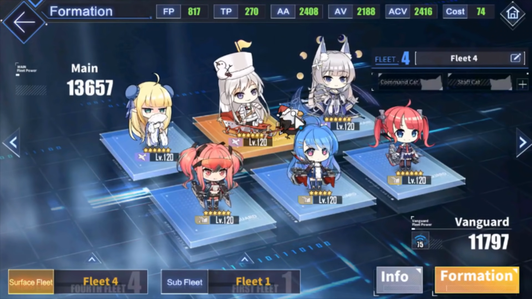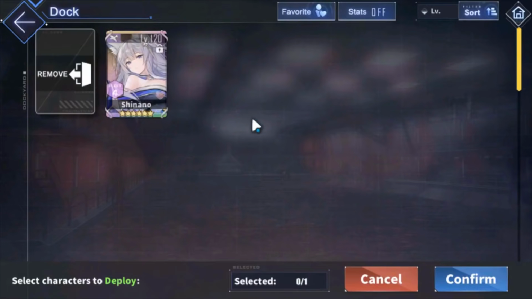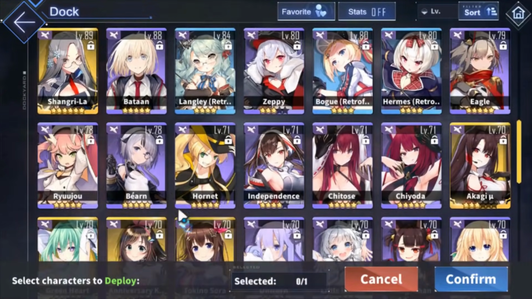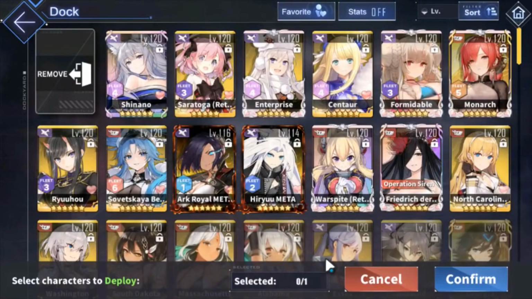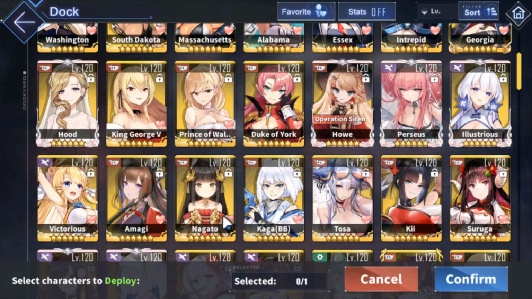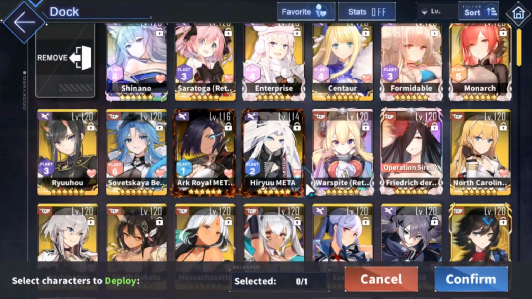Now, that's just the setup for damage and whatnot. If you want to mix it up, you want to do a battleship because there are some suicide bombers in the map. You have to be very, very careful about that. Battleships. Make sure the battleship you're using is potent, very tanky, and offers something to the team. You can do Nagato, but if you do Nagato, you have to beat the boss very, very fast. Key works here. Monarch works here because she's durable and has damage.